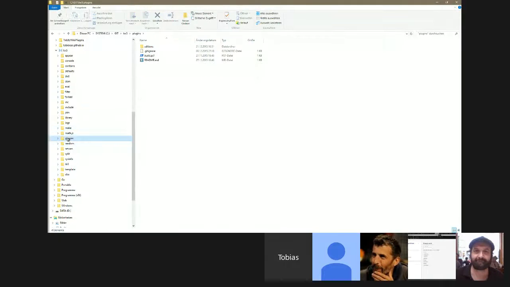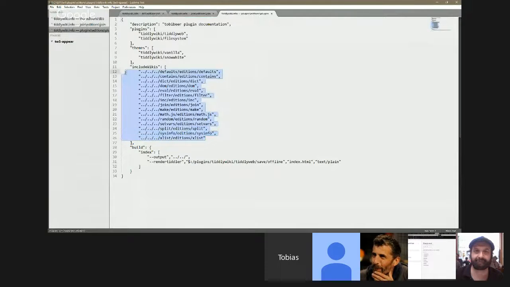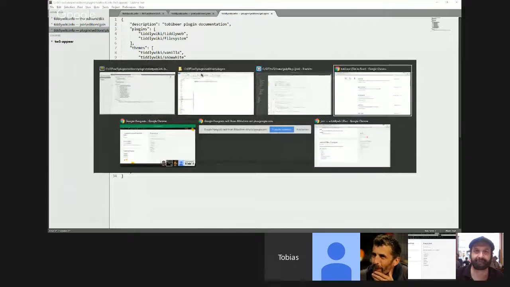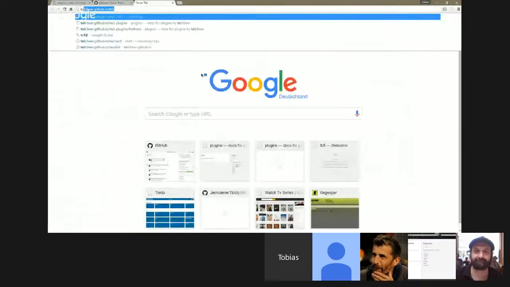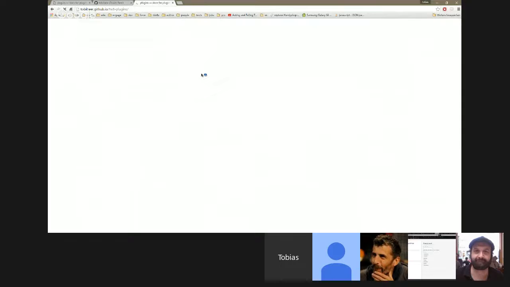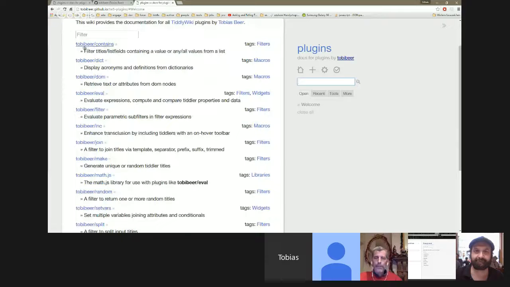And another edition that I have is this plugins edition. If I click on the tiddlywiki.info, you see this is including all the different wikis for each and every plugin. And in the end, what I get is TW5 plugins, which is this wiki that has essentially aggregated all the different plugin documentation wikis.